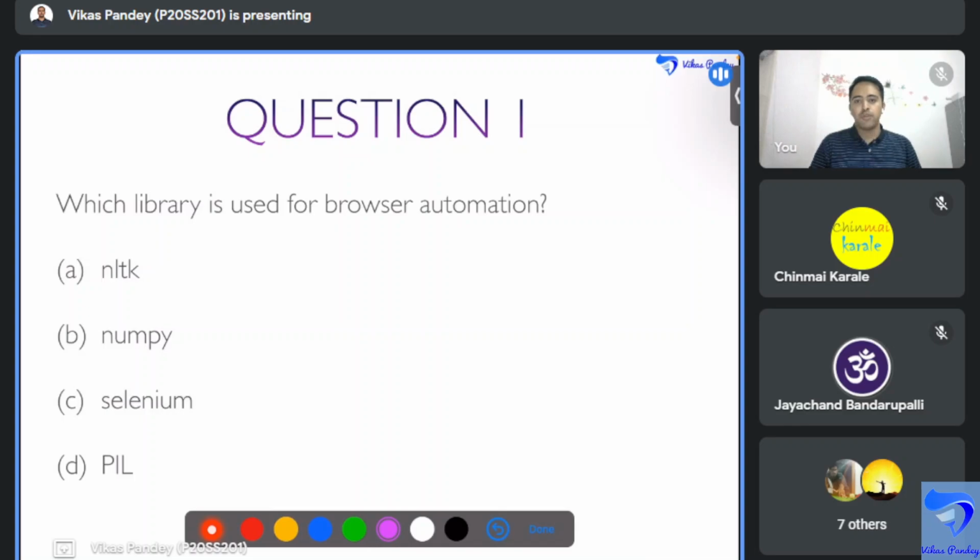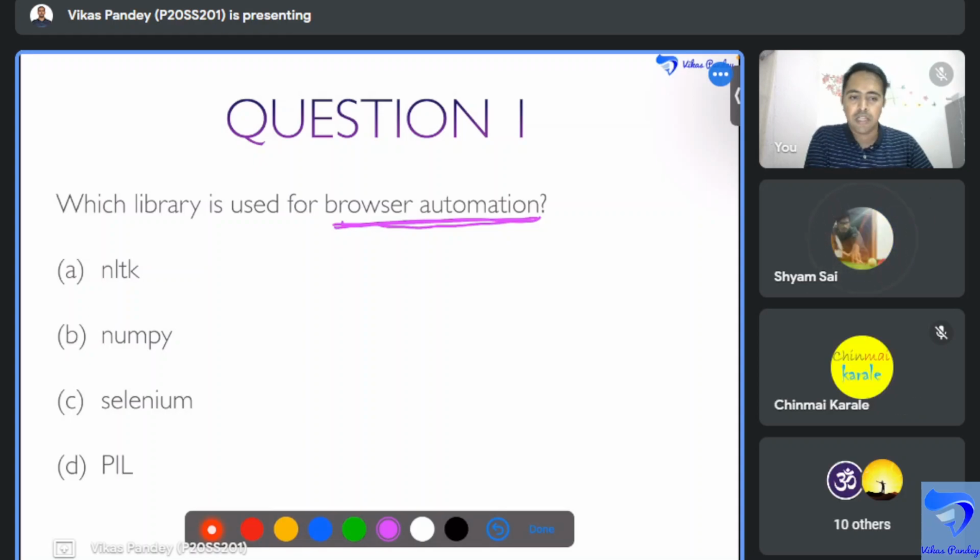Okay. So moving forward, what is the library used for browser automation? So anyone knows what is browser automation? I think you people have attended the sessions, right? Selenium. Selenium, good. So can you take some time to explain what is browser automation?